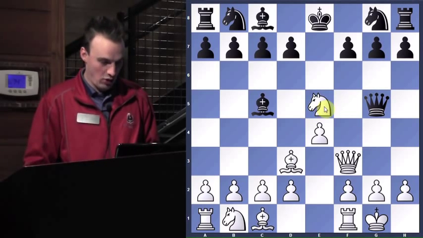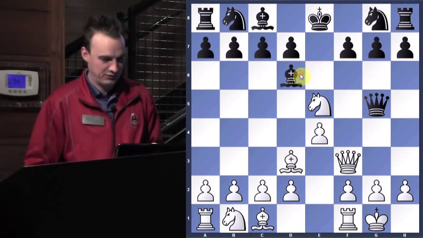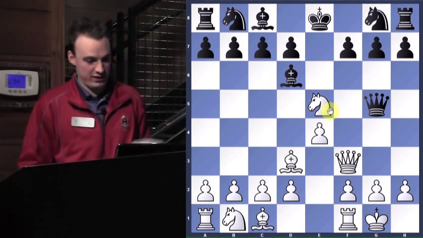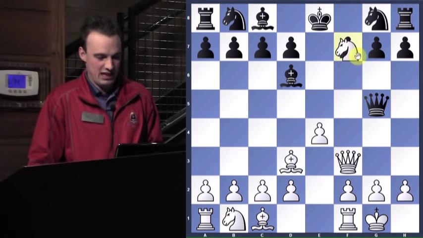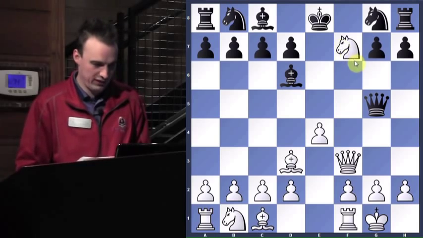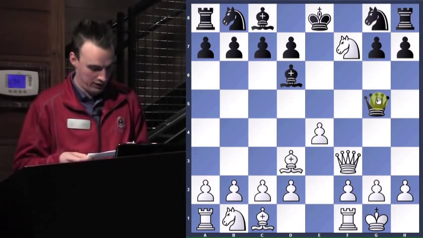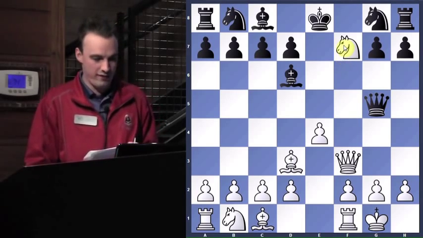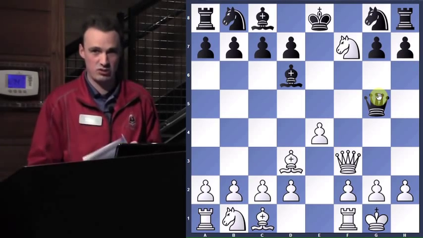All right, so instead they're like, I'm going to attack that knight, all right? So my knight's under attack, I better move it. That's what they're thinking. So they move it, and now they got the fork. And they're so excited they got the fork. So it's like, wherever you move the queen, it doesn't matter, I'm going to take the rook, okay? So this happens a lot.